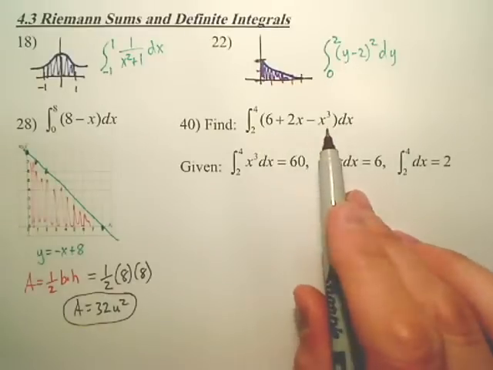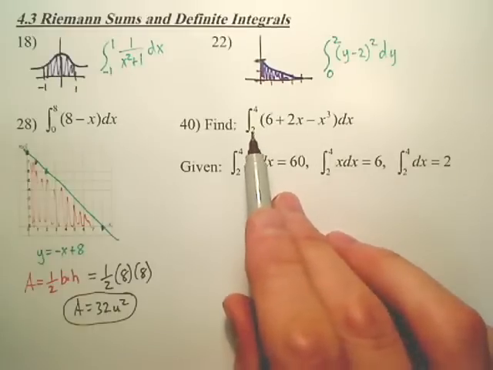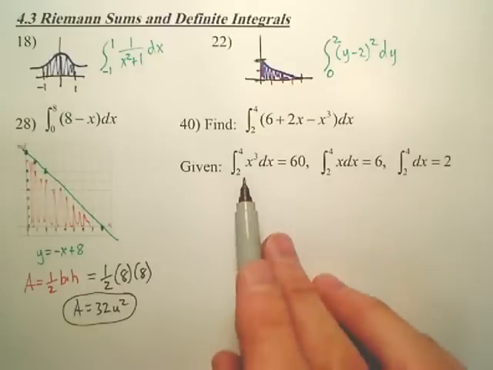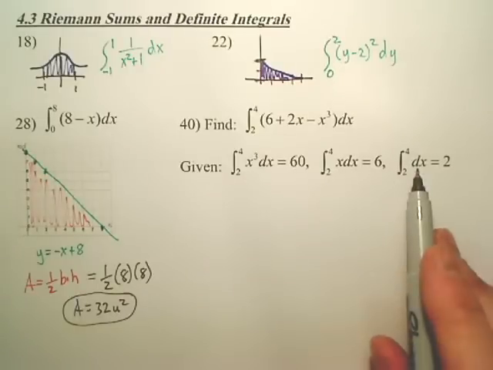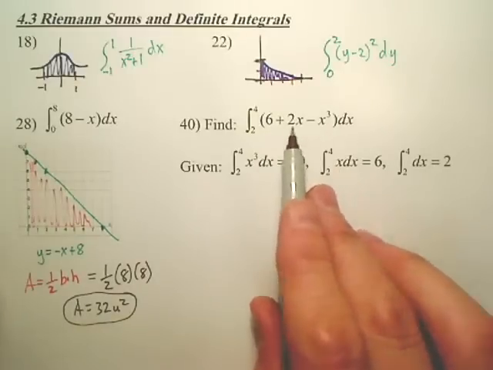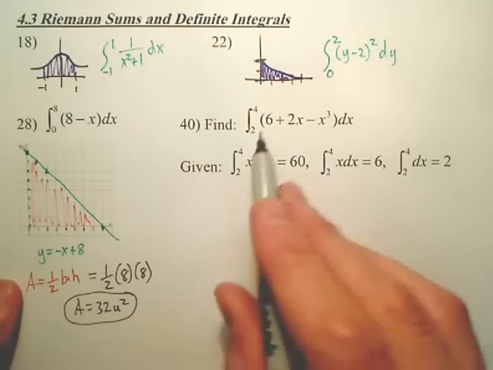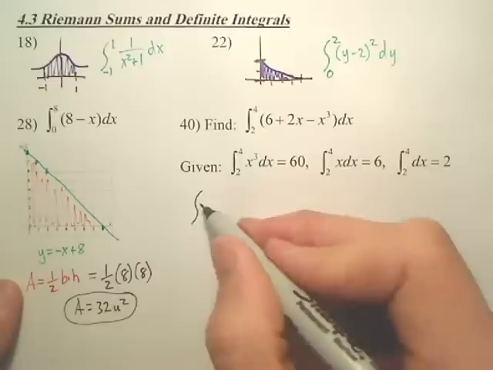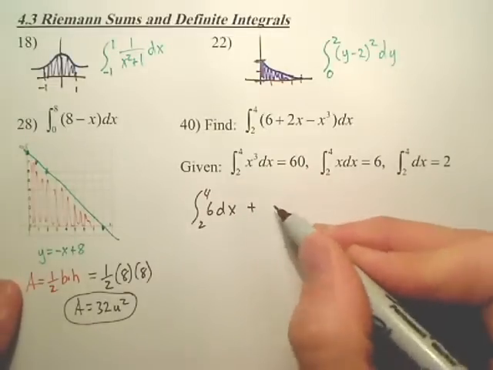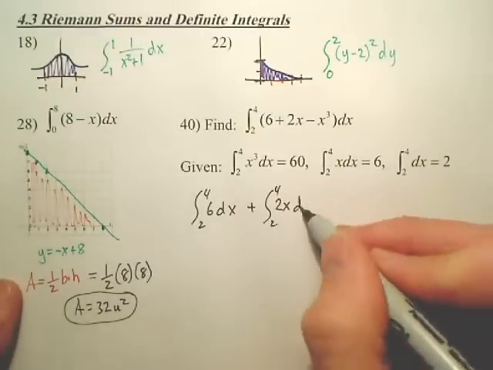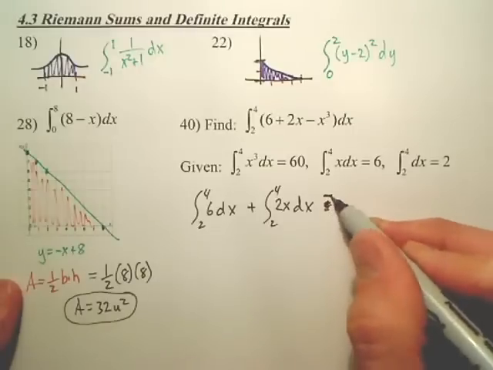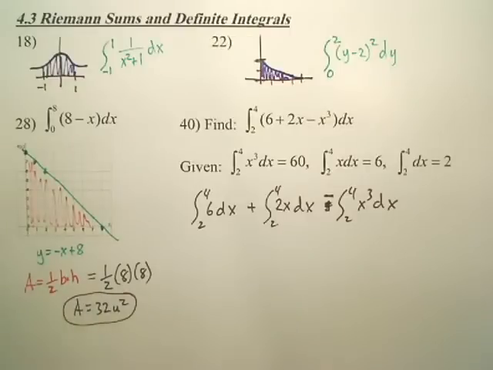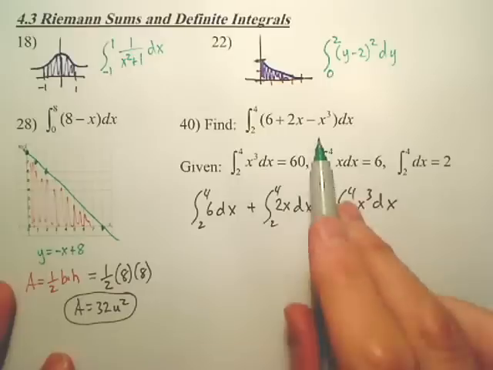Now, for instance, this one, ugly. Finding the area under the curve from what's the interval? 2 to 4? That could be ugly. I can't find geometric shapes to do that. But what they'll give you is they'll give you each piece individually. Do you see the intervals for each piece? Do you understand I can separate this into three pieces? I could separate this. They'll give you these three things, it's given. So for the first piece, this is 6, correct? Can I rewrite this as 6dx plus 2x dx plus, oops, minus, is that okay? Are we okay if I separate that to three different integrals? Are you okay with that being minus because it's a minus x to the third?